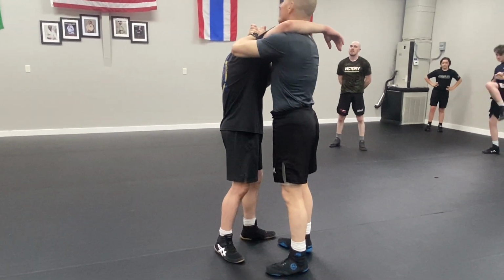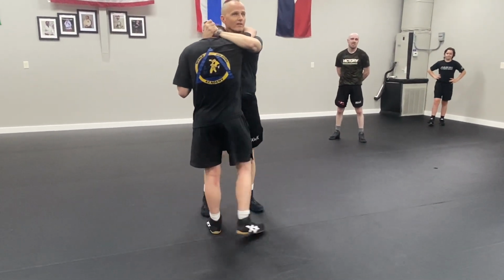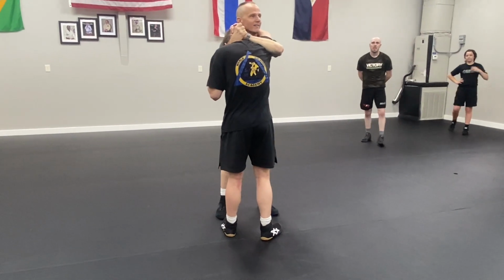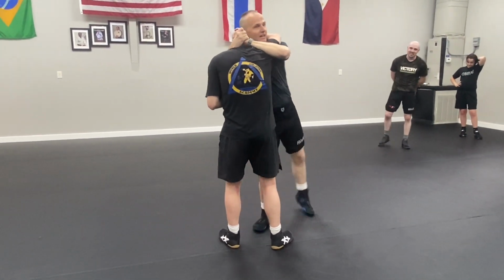Right? His center of gravity is high, but Paul is saying knees. Why is this better for knees? Open. You get the arm tied out high. Man, he can't block. What's he going to do? Block with his hand? Maybe, but probably not. I'm going to kill him.